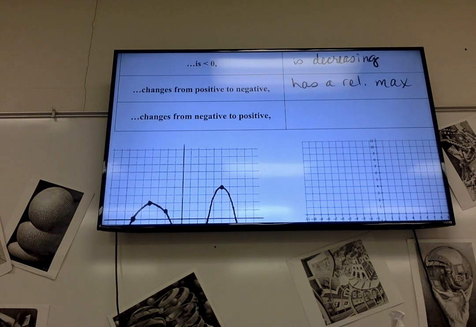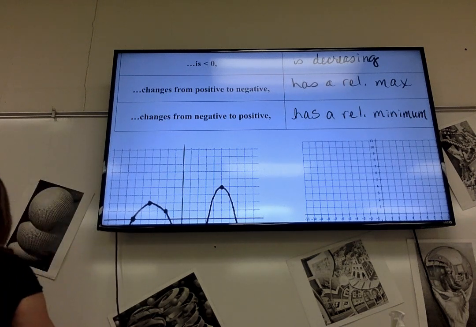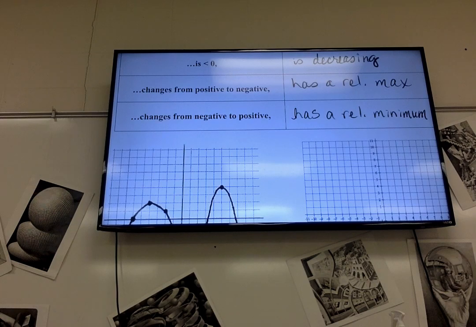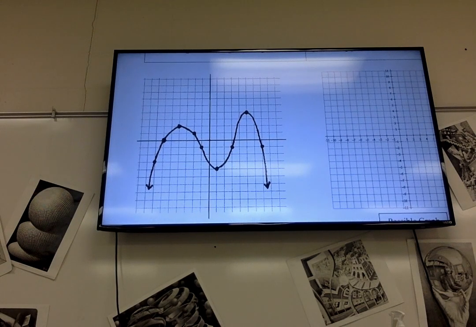You're trying to think of one that doesn't? Yeah. Okay, you think. If it changes from negative to positive, what does it have? Relative minor. Relative what? Minimum. Relative minimum. That's a relative minor. She's thinking band. Major, minor, I don't know. Yeah, I mean that is a thing. But what does that have to do with max? I don't know. Come on, I'm fried.